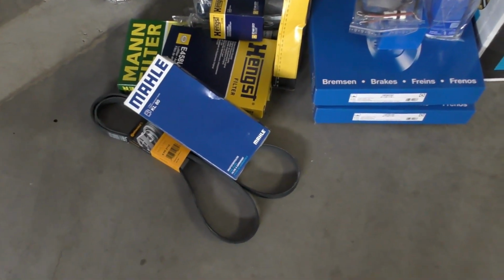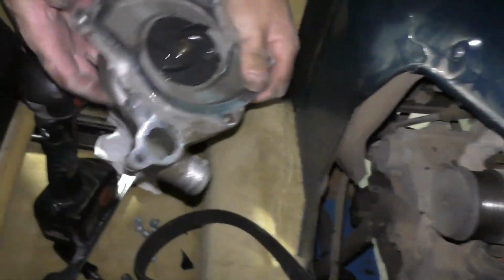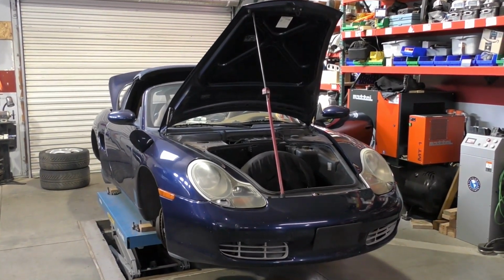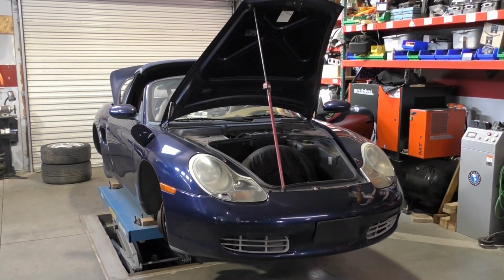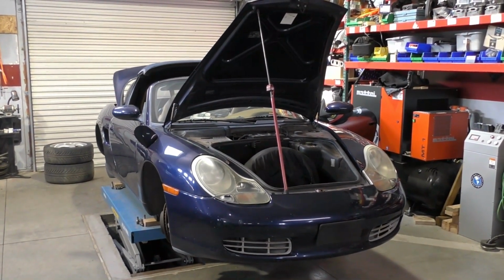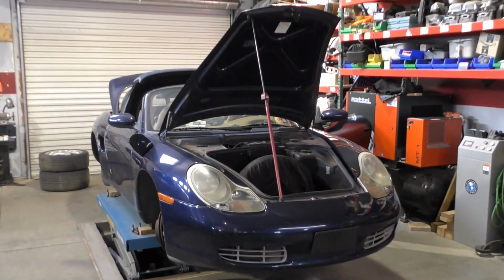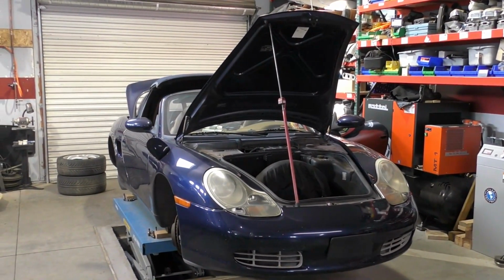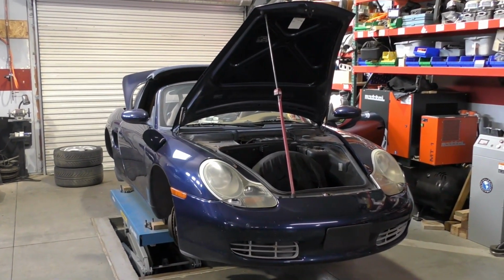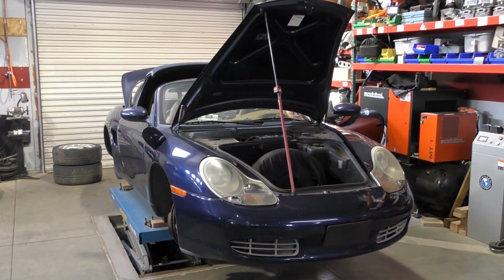We're going to go ahead and remove the water pump and inspect what's going on with that. I did quote for a new water pump, but I want to confirm it before ordering. I want to get the old one out and see why it feels bad. Now, I did have a list from the owner of items that they knew it needed, and one of those things on the list was they were experiencing a problem with the cooling fans causing the car to overheat, which was one of the reasons why the car was parked in the first place.